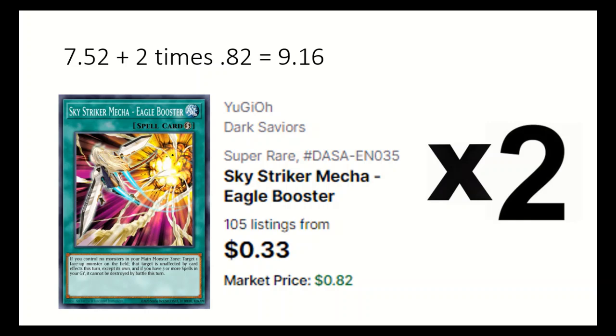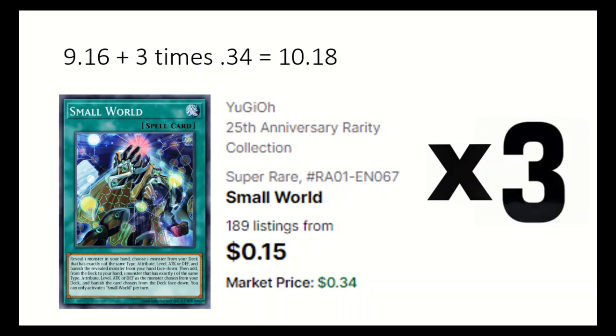unaffected by other things. 3 Small World reveals a monster in hand and banishes it, and then banishes one monster from deck that matches one of the things of the previous monster, and adds one from deck that matches one thing of the second monster.